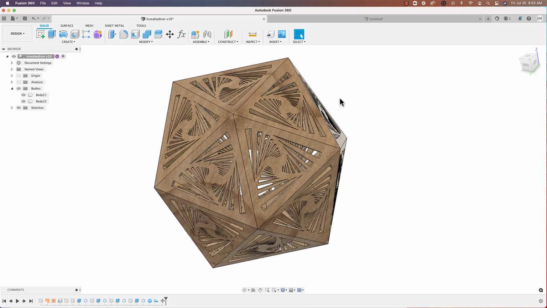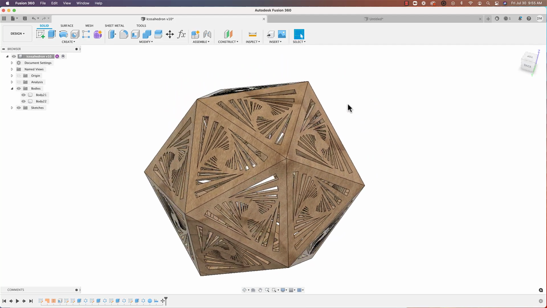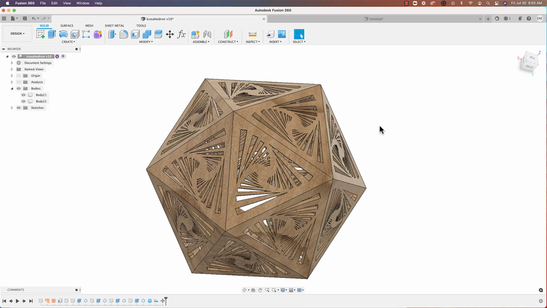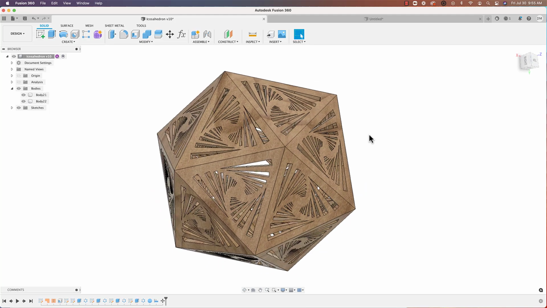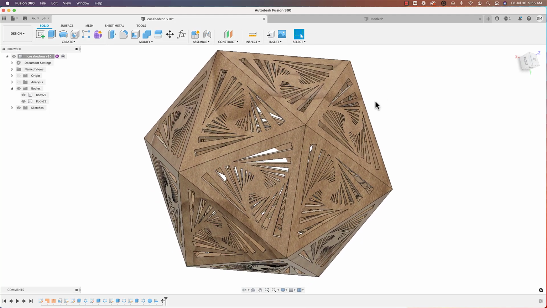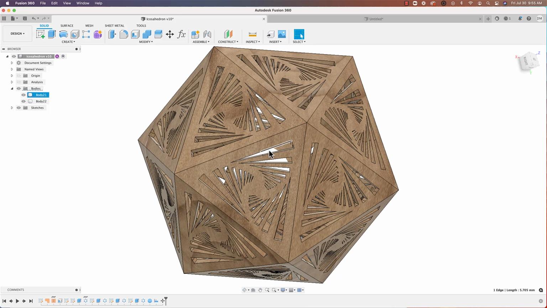So I really love this approach to these designs. I think they make such beautiful models. You can make all sorts of lamps and lampshades and just these really neat geometric shapes. And so this is going to end up being laser cut, but I also want to 3D print some of these. I don't know if you can see there's an actual bulb on the inside here.